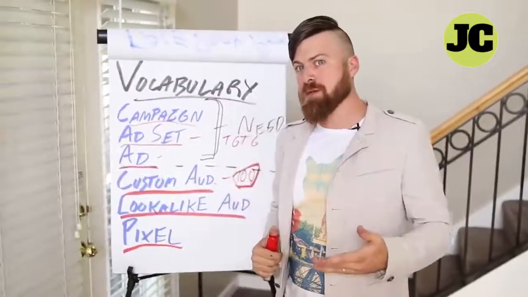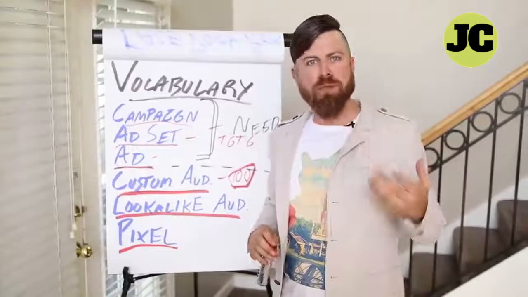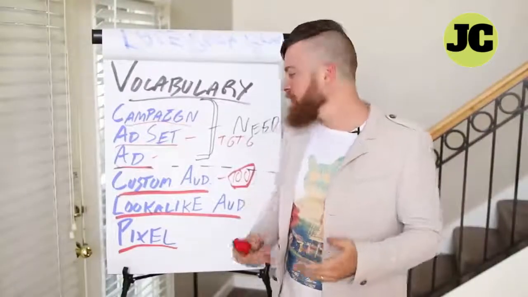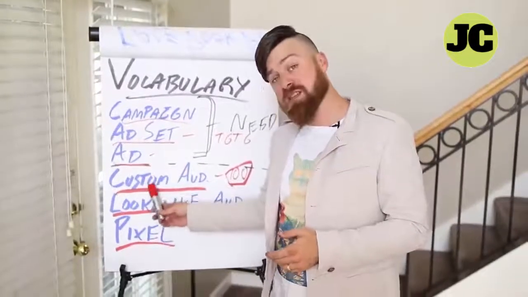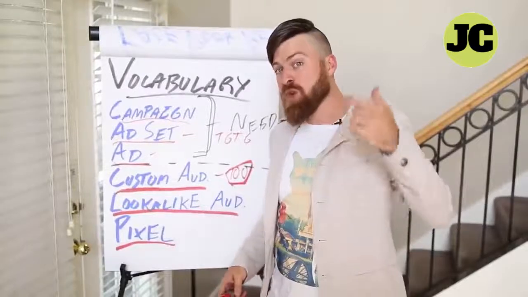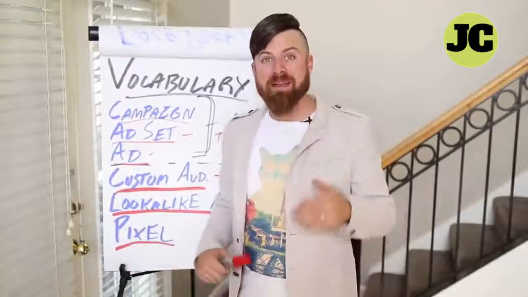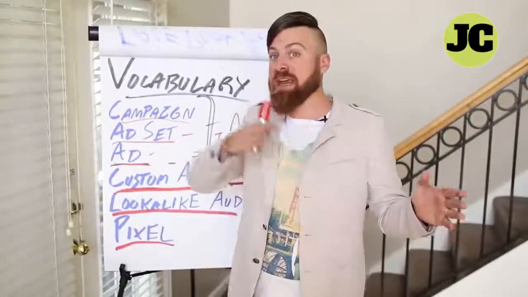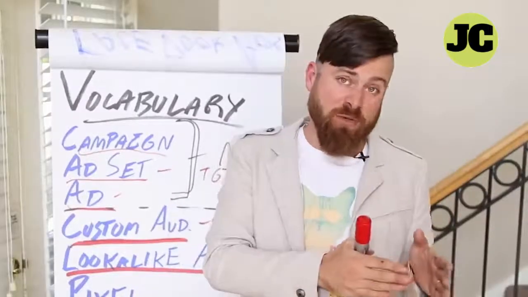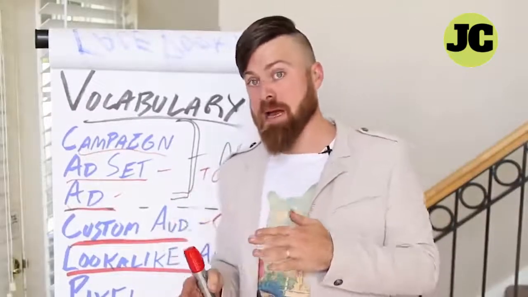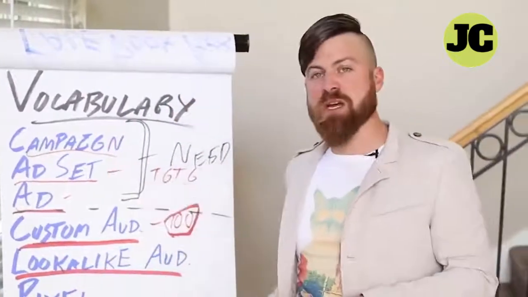The last term is Facebook Pixel. A Facebook Pixel is a piece of code that you put on your site so that Facebook can understand the demographics of people who are visiting your site, and also so that Facebook can build a custom audience around the people who have a tendency to visit your site. It also allows you to track to see if your ads created any buyers or leads. This is very helpful to determine if you spent $100, did you make $100 back? Very important to have these, but not fully necessary just to get started.